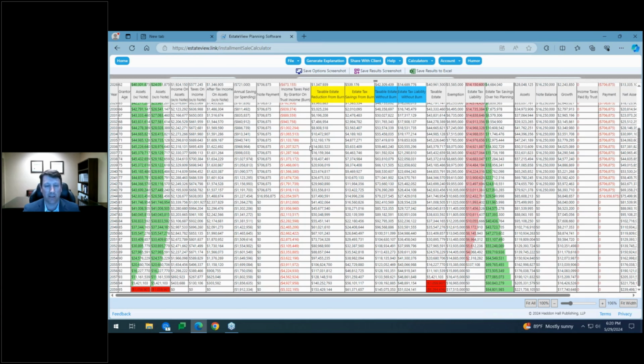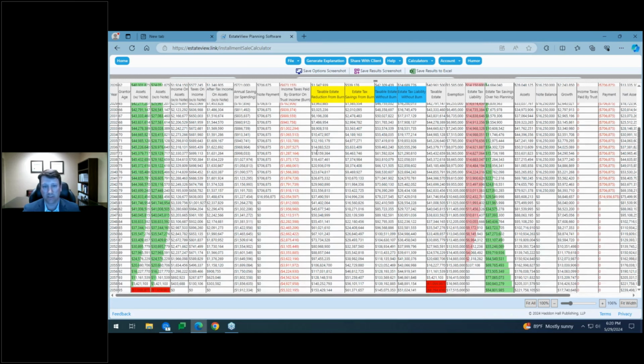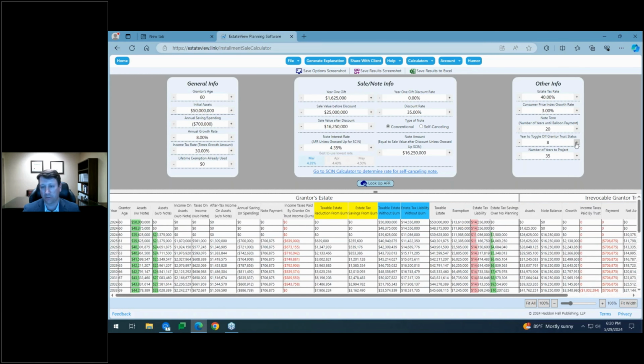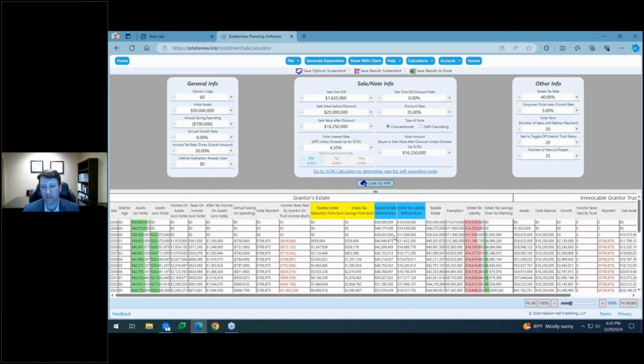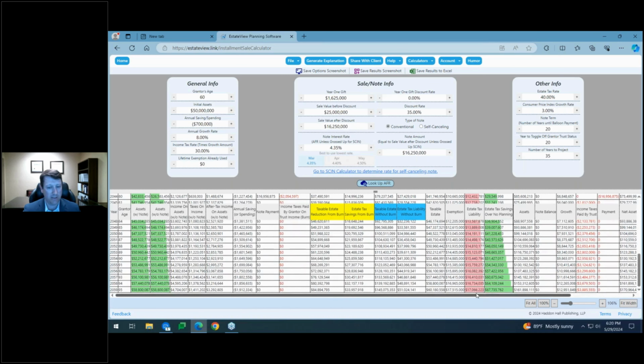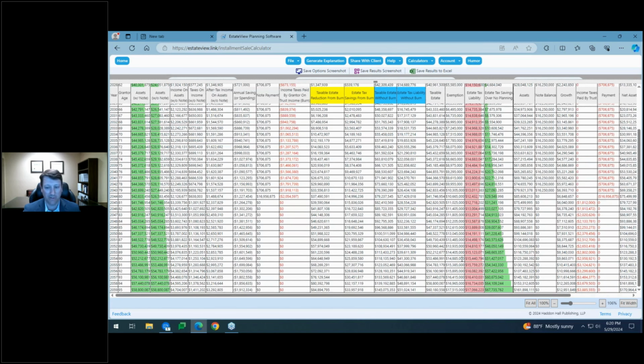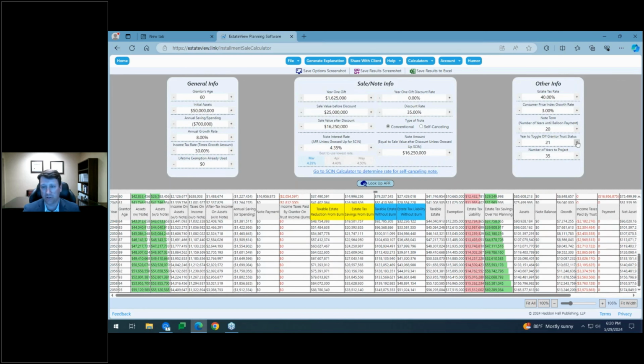An easy one is we can turn off grantor trust status. So let's go back to our inputs and say, well, what if we turn grantor trust status off after we repay the note? We turn it off in year 20. You can see here at age 95, then we have plenty of assets remaining, but we also have a large estate tax bill that's due. So maybe it's not a good idea to turn it off immediately. Maybe we need to go a couple more years down the road.